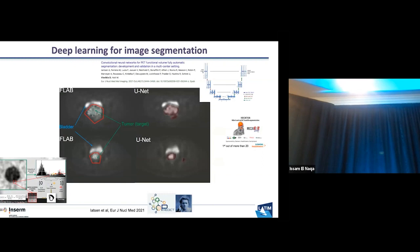We developed a deep neural network, nothing fancy, just a UNet basically, and we optimized it. It won the HECKTOR Challenge in 2020, one out of 20 algorithms, looking at head and neck cancer. I feel a bit sad because I spent about 20 years developing appropriate segmentation algorithms for taking care of noise and image characteristics in PET images. Even with the best approaches, which are statistically proven to be the best, we still need to put a region of interest around the area we would like to segment, because otherwise the algorithm will pick up natural uptake, for example in the bladder.